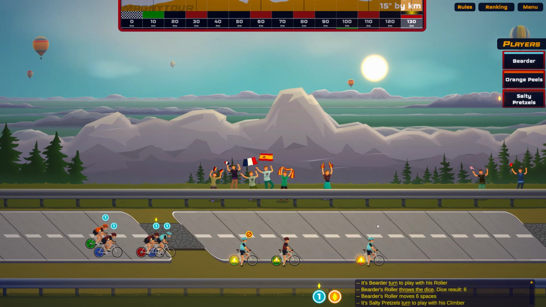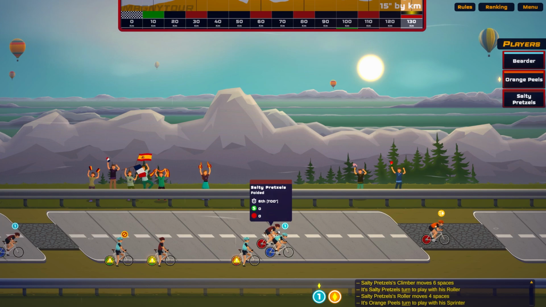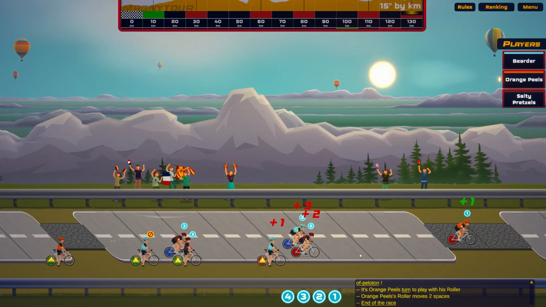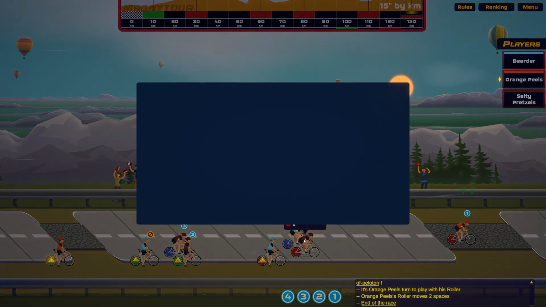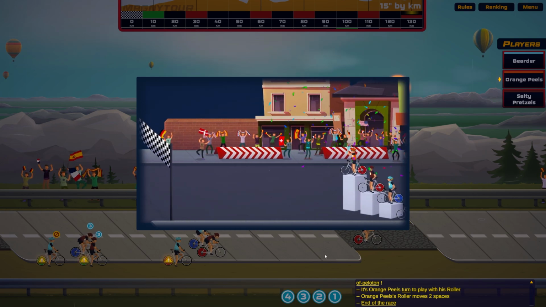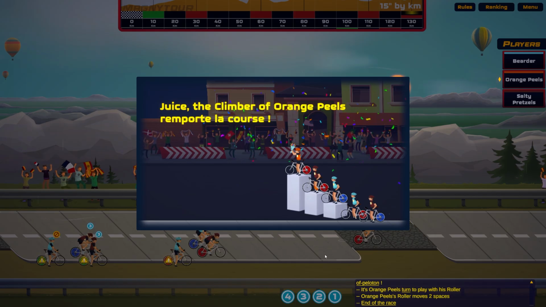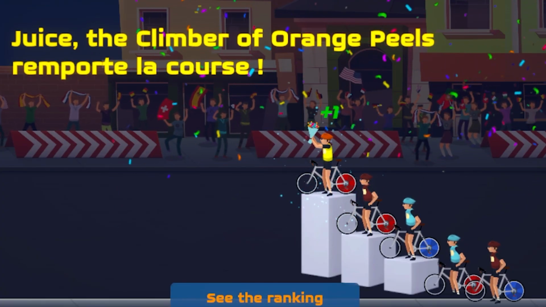Okay, it's up to you, Roller. Keep going. Everyone is seemingly breaking down, except for everybody else's mountain climbers. I forget how they get out of this. And that's the end of the race, isn't it? Yep. Gosh darn it. All right, well, they let us keep rolling forward, I guess. Orange Peels get the overall victory. Juice, the climber of the Orange Peels, takes the course.